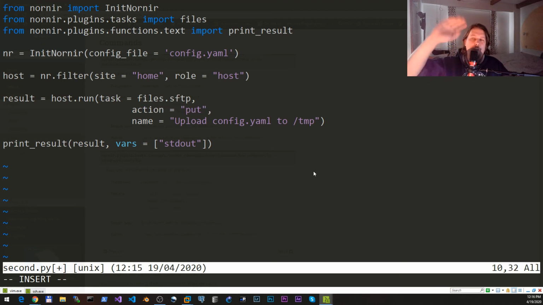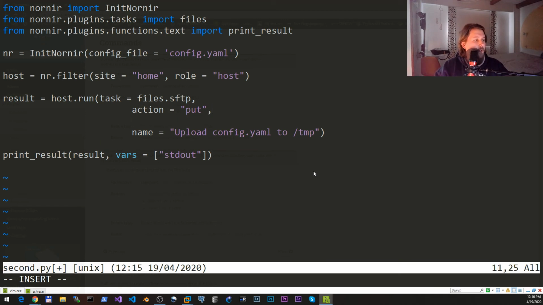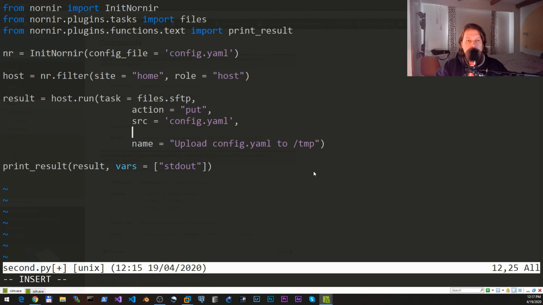Put if you are putting something onto the SFTP server, and get if you are getting something from the SFTP server. The second thing we need to specify is the source. The source file that we would like to put there is inside the same directory as we are, so this is the config.yaml, and the destination is temp config.yaml. It should work.